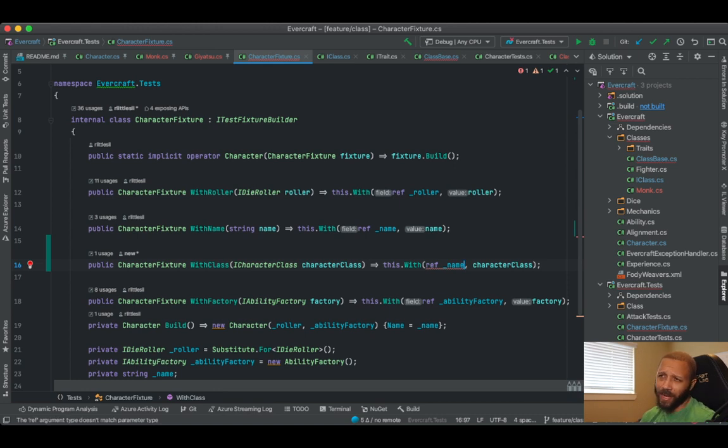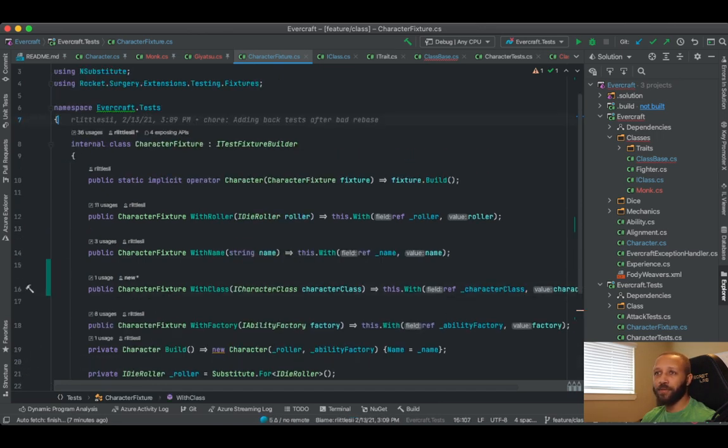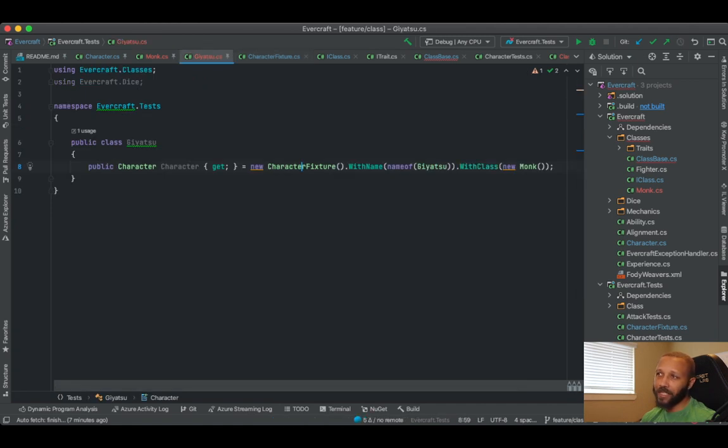In this domain, class would be a valid name, but because of the C# typing system and the word class being a thing, I don't want to get into that fight for the remainder of this code base. Sometimes you have to make concessions, right? That's a concession I'm willing to make. I know C# likes class, so I can't use class. All right, so we give it a monk. So now he's a monk.